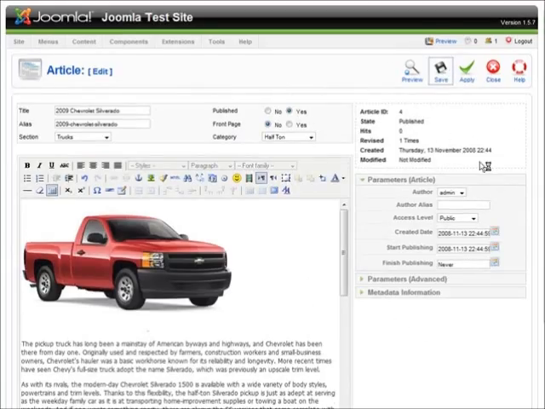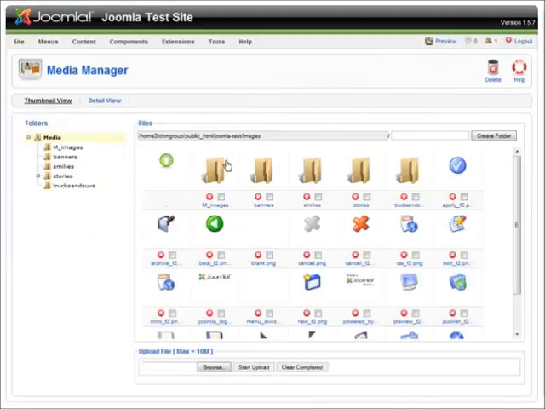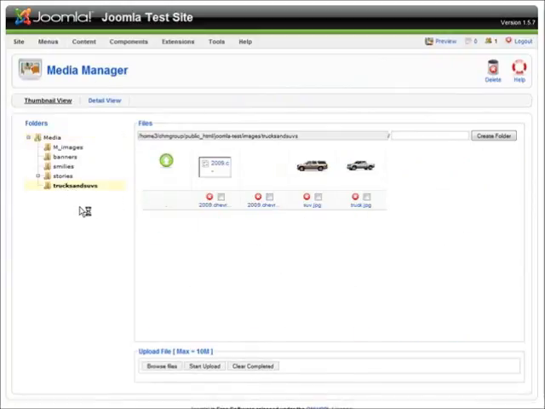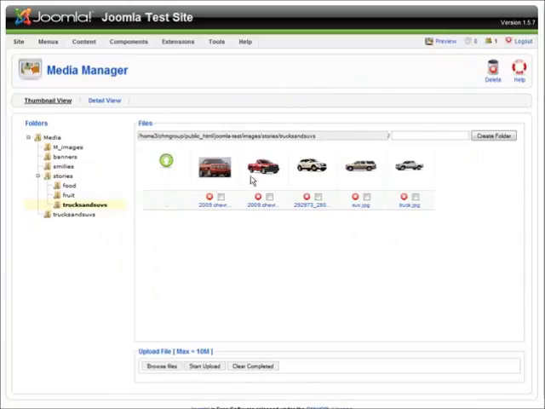Okay, so that's how you can get images in there. Now, real quickly, let's just go over to the Media Manager. So Site, Media Manager, and then you'll see under Stories I have Trucks and SUVs, and here are the pictures that I have in there, and I can delete them just by clicking on the delete thing here.